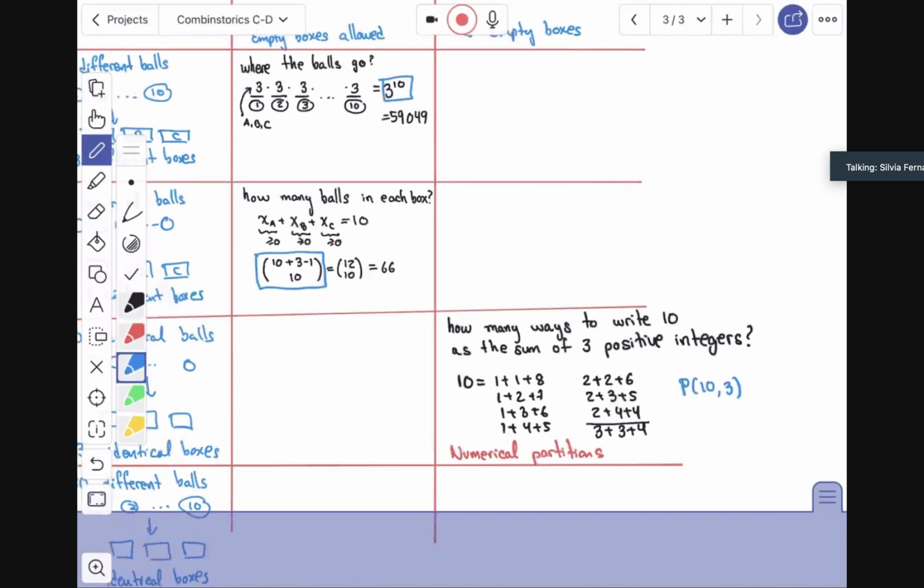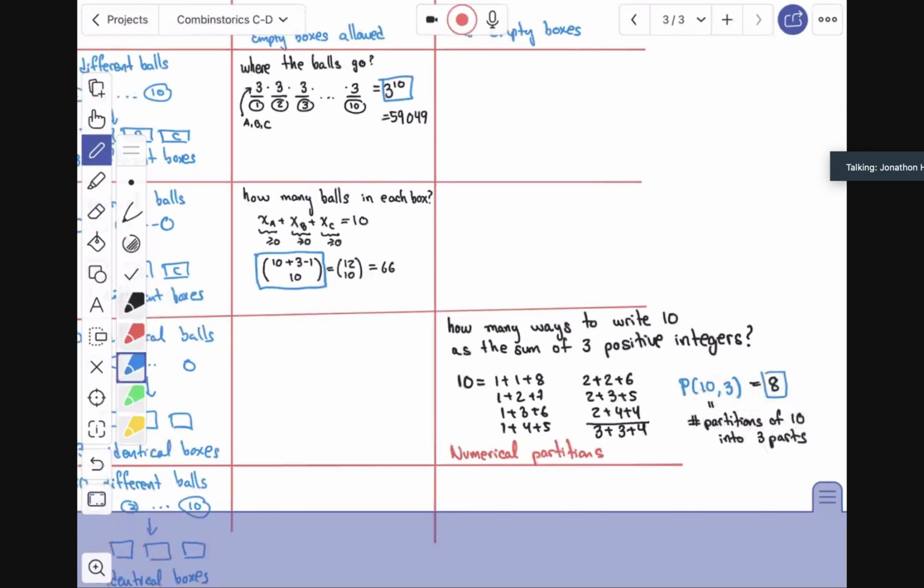That's the notation. And in our case, that was 8, right? So this is the number of partitions of 10 into 3 parts. And we don't have a formula. We did it by hand.